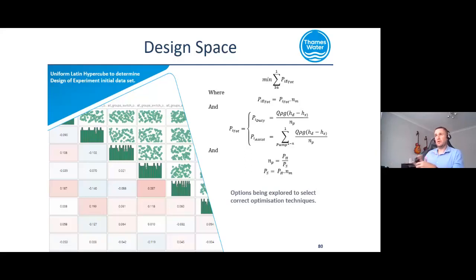The 84 model runs were allowed to run, and the results will show a bit later, but it doesn't really matter. I can tell you now, none of them worked. They all flooded. Those first 84 flooded. The optimizer wasn't allowed to do any. Well, it went crazy. It didn't know how to control it, but they all flooded, and that's okay. At the time I was a bit nervous, wondering if we were ever going to bring it into a state where we would start seeing some tangible benefits, which we did. Next slide, please.